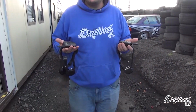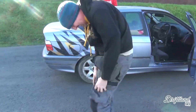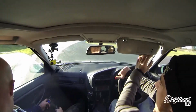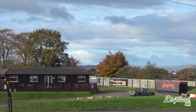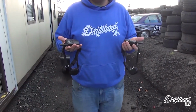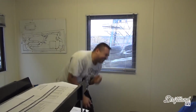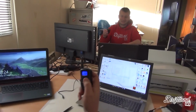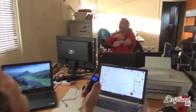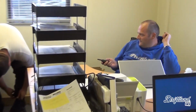We tested these electric shock dog collars out the other day. I can't be electrocuted. Are you immune? Come off! Long guns! So, we tested these electric shock dog collars out the other day. Pretty good. I can't be electrocuted. Are you immune? It's just 55. Right, is it ready? Okay.